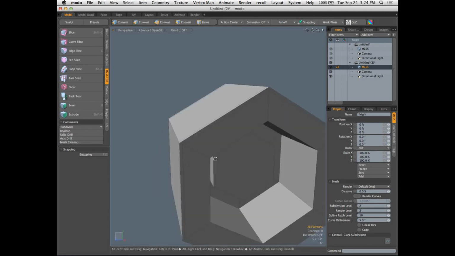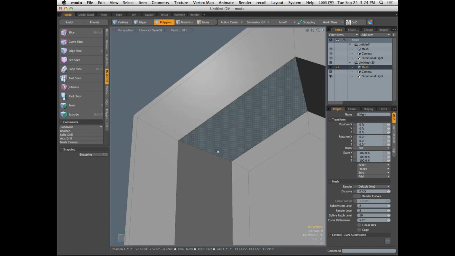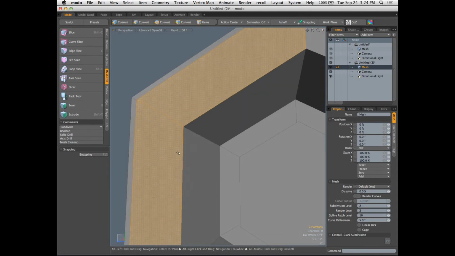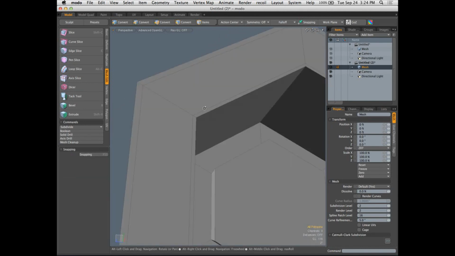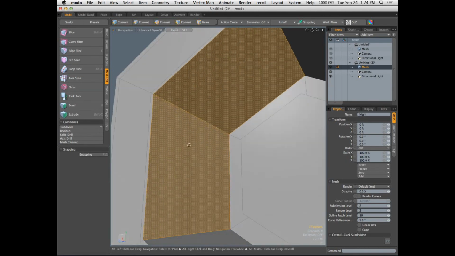And specifically, we have to add more geometry in very specific locations. Okay, I want to do this one. Okay, this plane change here. So from that polygon or that loop of polygons into that loop of polygons. Okay, this outside one, I'm just going to use loop slice. There we go. And I'm just going to add a loop right down in there. Bam, there it is.